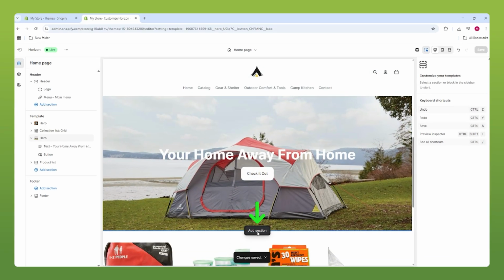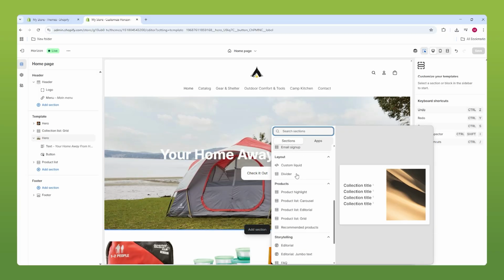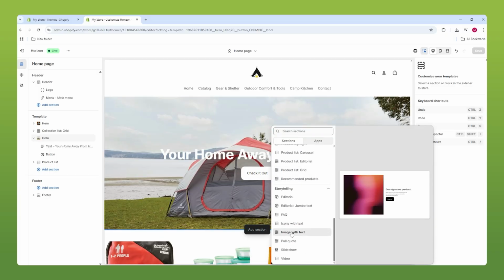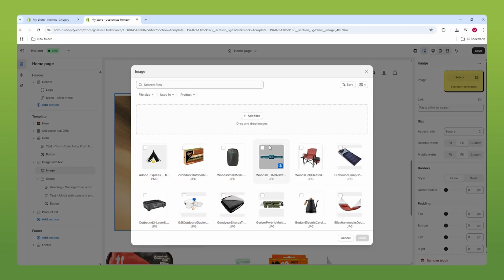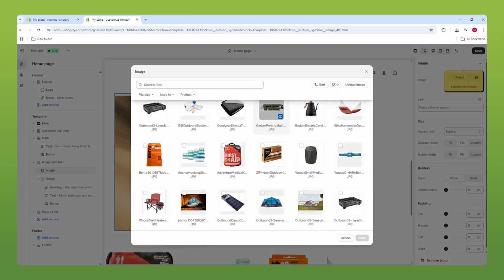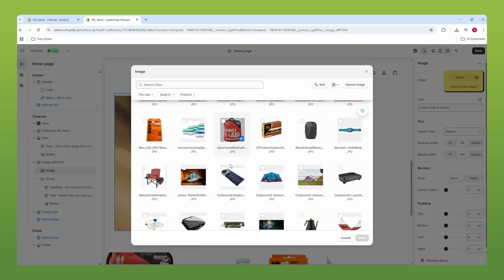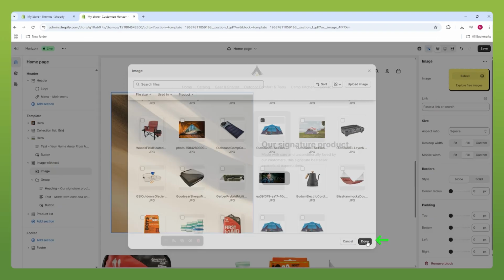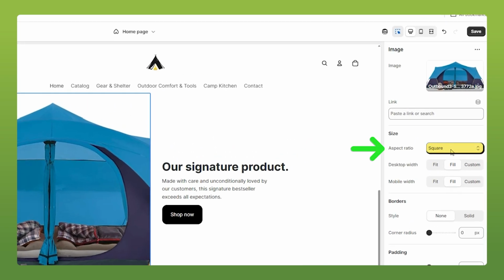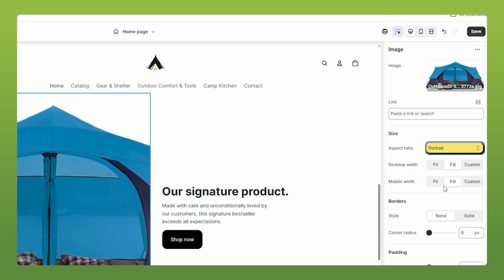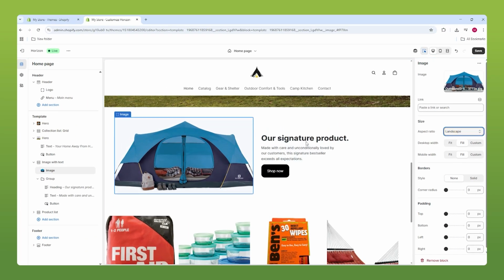All right. So hover in between, go down to image with text. First off, let's change the text, or the image, and then the text. So where's the one that I need? Here we go. Now this is likely going to be way too large. So in this case, we can crop it properly. I don't know what's with Shopify's cropping system, but it can be better. They just don't apply to everything. So if we go to portrait, that's too large. If we go to landscape, that's much better. So we'll keep it at landscape.